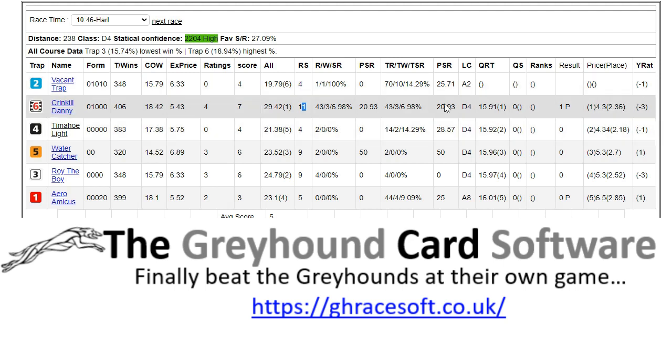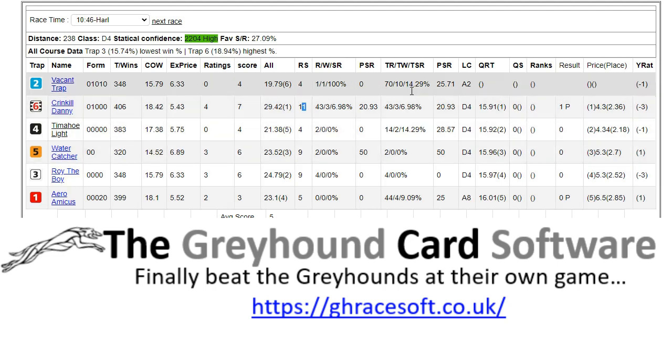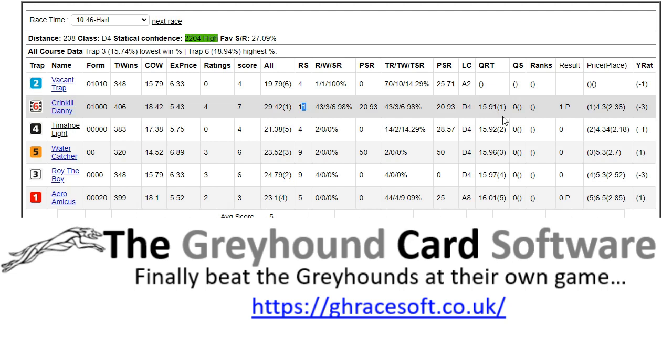If you were doing what I suggest today, which is just stopping at a winner, then the first race would have been over and done with. Now because we're using a couple of criteria, these runners won't come up that often, but they do come up. So let's go for another one.